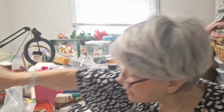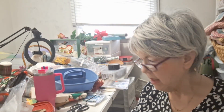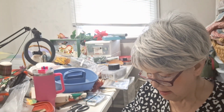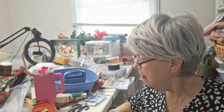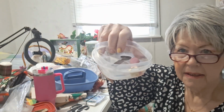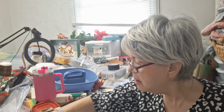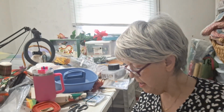Okay, I picked up a bunch of miscellaneous thread. I'm going to put it over by the sewing machine. Oh, I do have a kitty in here. Milo's in here. Okay, these are pieces for my wax melts for envelopes. I think I have another one floating around here. I know I've got more floating around.